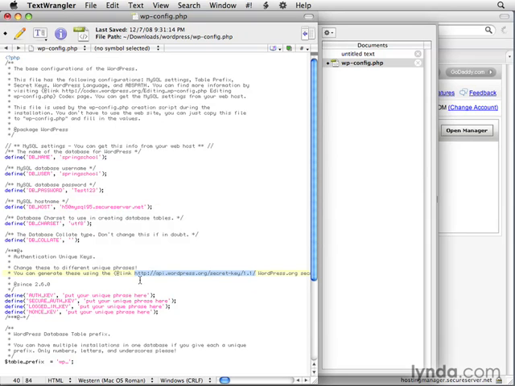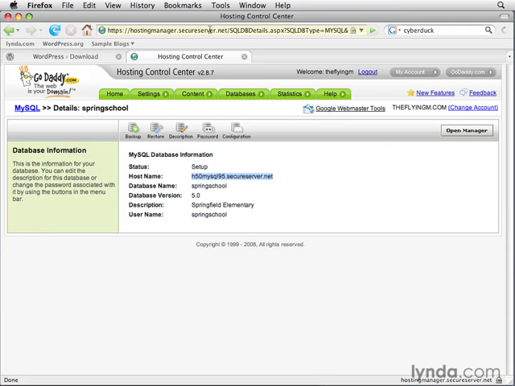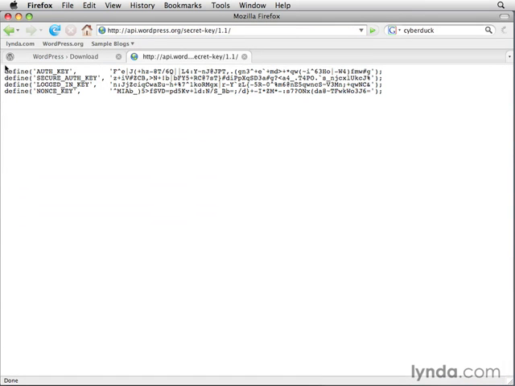So I've come up here and I've selected the URL for this secret key thing. I'm going to press Command-C to copy it, and that would be Control-C on a PC. I'm going to go back to the web browser. We're all done with GoDaddy here, so I'm going to do Command-V on a Mac or Control-V on a PC to paste that into the address bar. Press Return, and what they've done here is they've generated the 4 keys that we need. And these are really long, random numbers, so this is good that somebody else has done this for us.